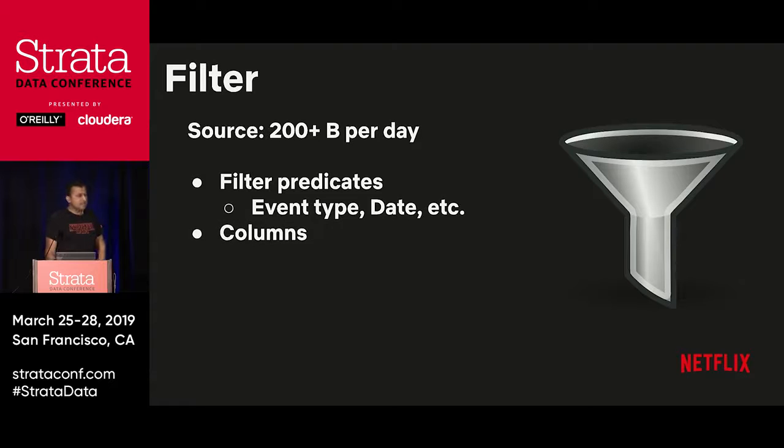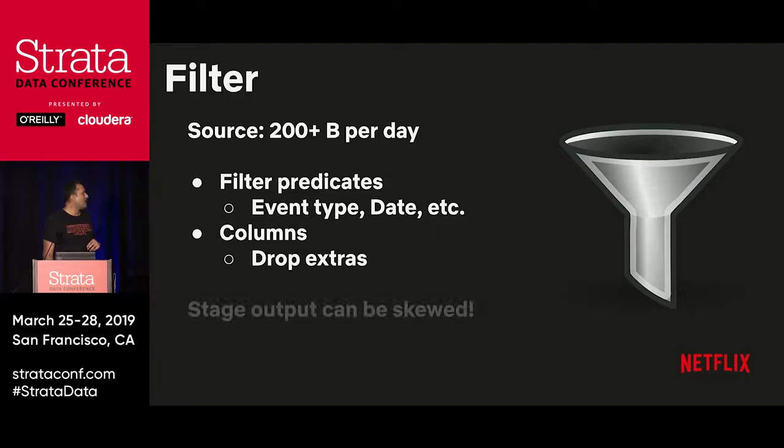Drop the columns that you don't need. There's a lot of raw data that comes along with this, and most of the time in the projection stage, you pick the data that you want, and you can drop the rest of the data. So you're basically paring down that large data set and making it manageable to work with down the line.